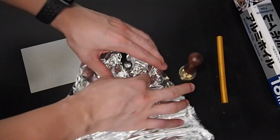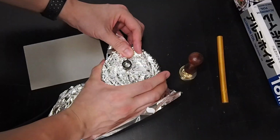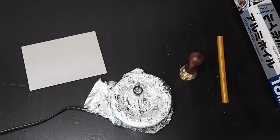Then use the foil paper to wrap around the plate. This makes it easier to clean up after finishing the work. Wrap it well and make sure the melting wax will not leak onto the hot plate surface. Otherwise it is painful to clean up the mess.